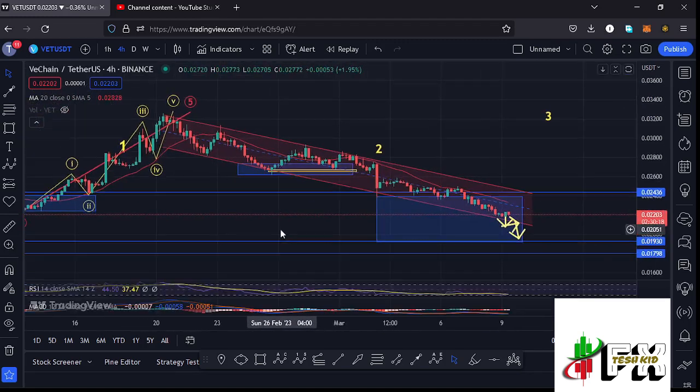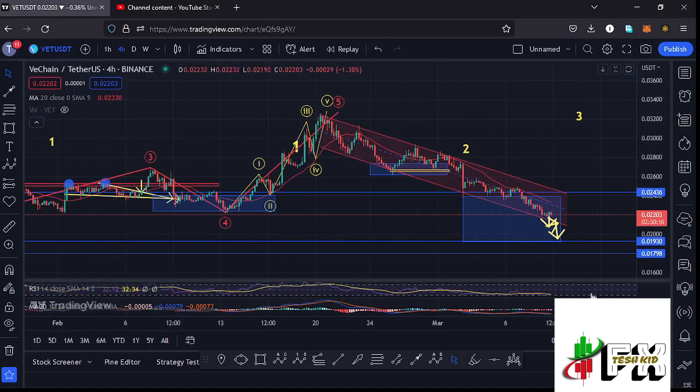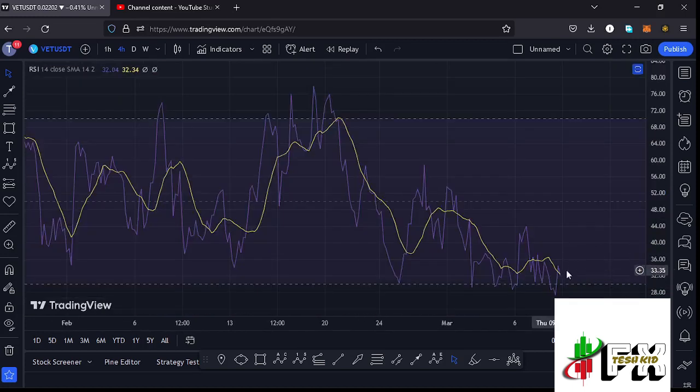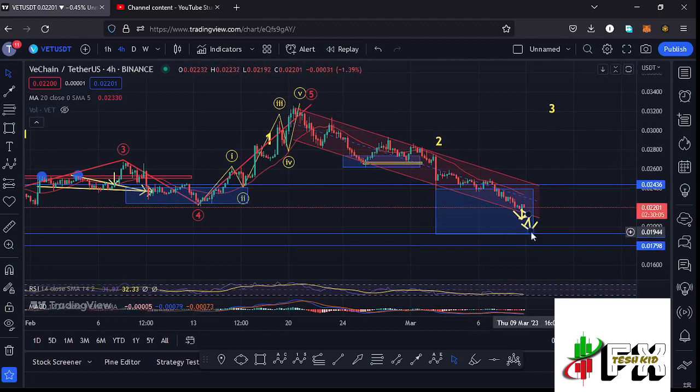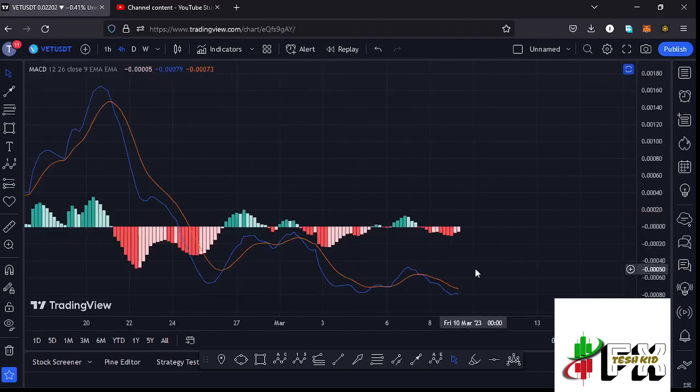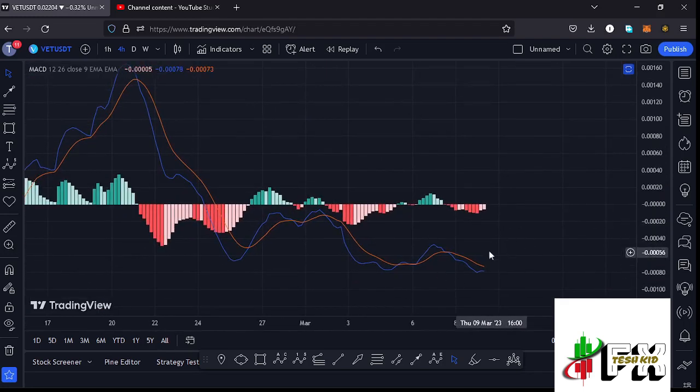And also taking a look at the indicators before I give you the long-term scenarios that I'm expecting to play out. On the RSI, you can see we are trading at around the 32 mark, meaning we have massive room for us to fully support our lower prices in case the breakdown continues. But in case the reversal happens, then that movement on the RSI will still be supported. Also taking a look at the MACD, we have been able to print a bearish cross, and that fully supports the breakdown to the lower side.